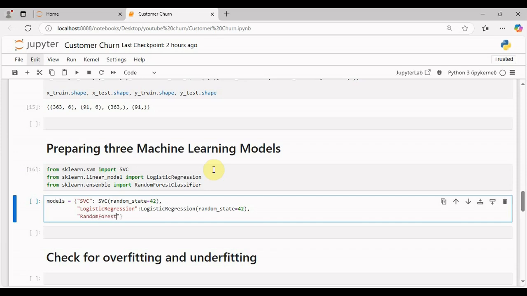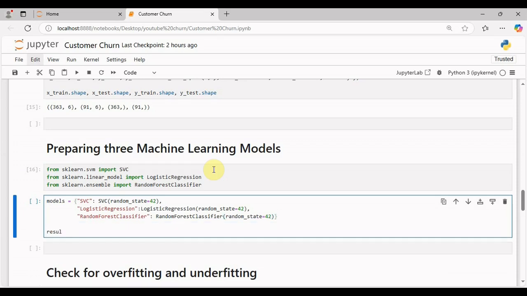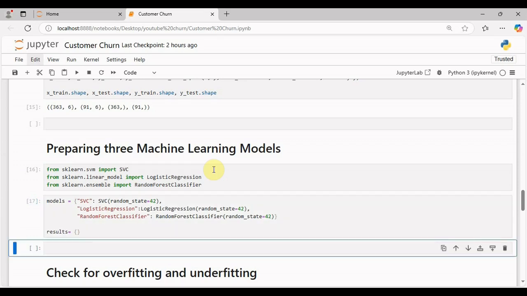Then I'm going to do the random forest classifier. Also give this a random state of 42. Then I'm going to create an empty dictionary and set it in the variable results. And let's run that cell.